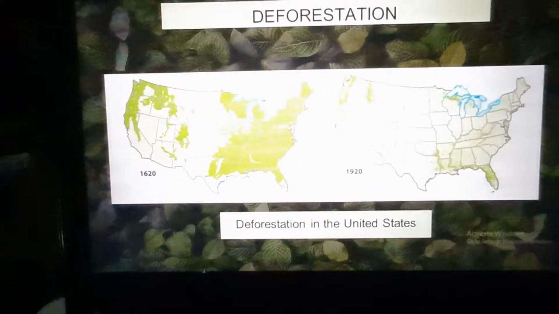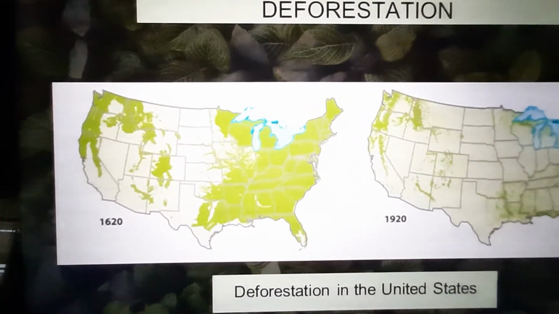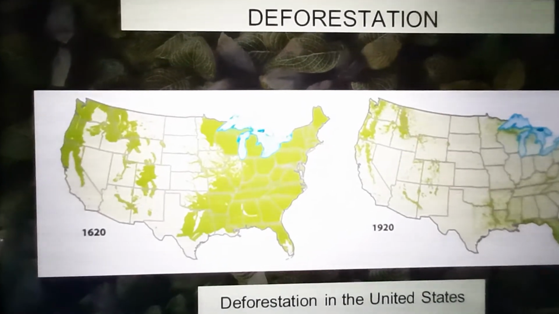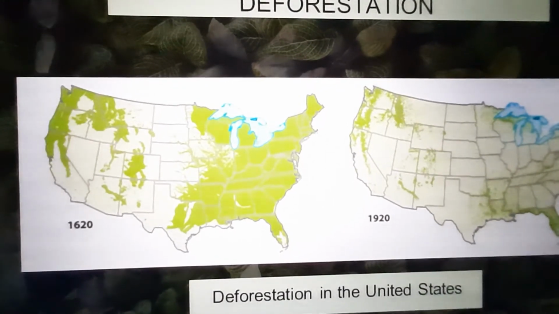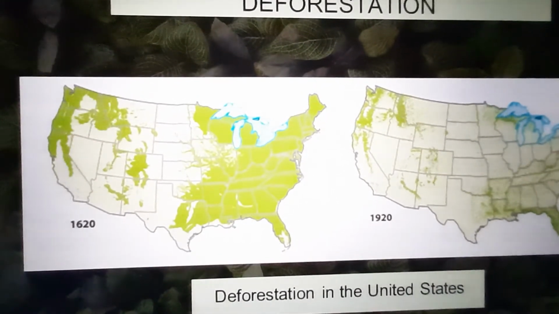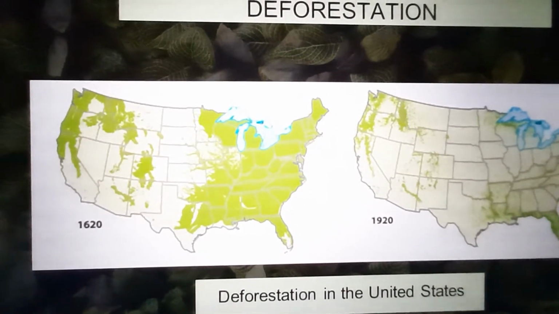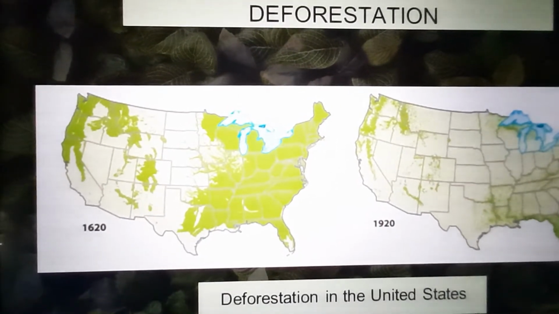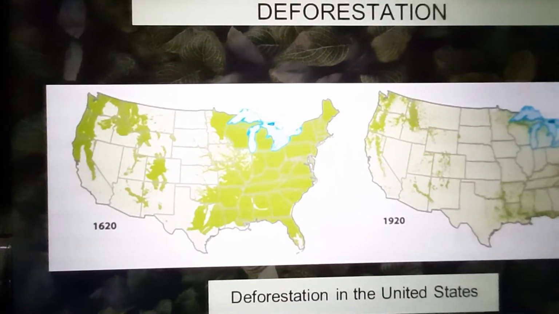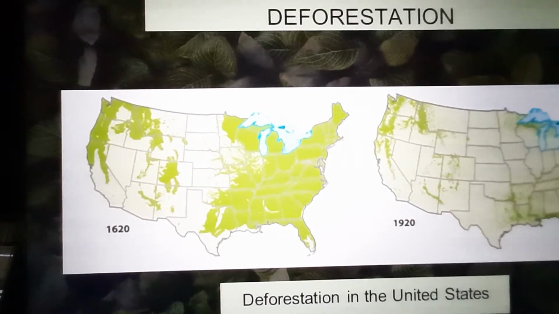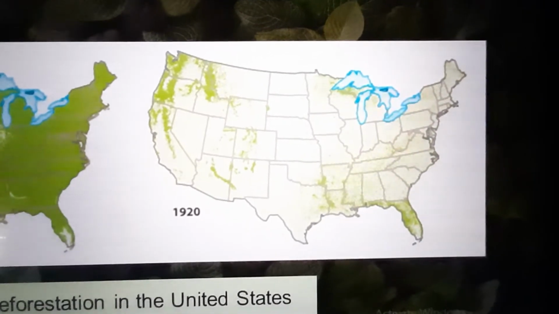Here is a map, two maps. I know that's kind of hard to see with the glare, but the first one is 1620, so that's very, very early in our discovering of the United States. And you can see most of the eastern half of the United States is covered in forests, and then some up in the northwest, especially along the coast up the Northern California, Washington, Oregon. And they're around where we would find Yellowstone National Park, and then just very sporadic throughout the center of the country. And then we see 1920, so this was 100 years ago.